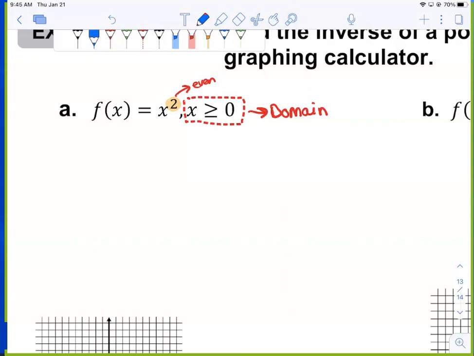So in terms of finding our inverse function, the domain doesn't matter for that. Remember, if it's in function notation, it's easier to switch it to y equals x squared. And then we want to switch our x and y. You're literally just going to switch the x and y. So this becomes x equals y squared. Notice that the square needs to stay on the y now. It stays with wherever it was.